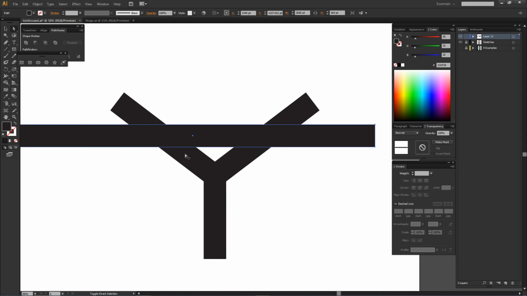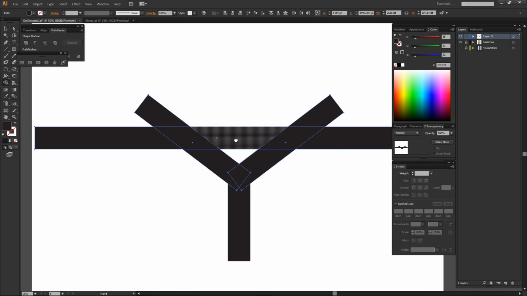I can select multiple shapes in Illustrator if I just hold Shift, just like so. And if I hold Shift and press M, this is the Shape Builder tool that I used in my previous logo design tutorials. And basically, if you guys can see already, you see this little mouse that has a little plus button on it. If I hold Alt, it changes the plus button to a minus button.